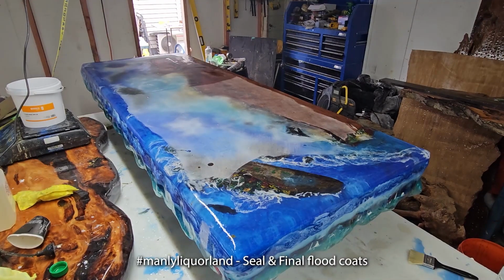Okay guys, so this is Manly Liquorland, hashtag Manly Liquorland, or hashtag Liquorland Manly. So I'm just about to mix up 5 kilos of epoxy for my first coat and see how it goes. I'll be heating my room up today to 27, 28 degrees and maintaining that temperature.